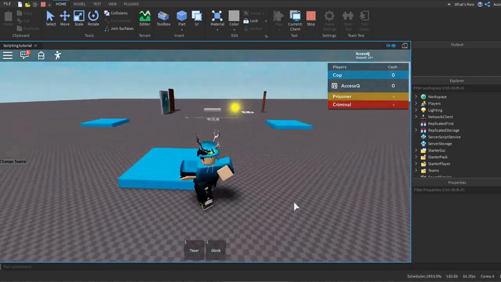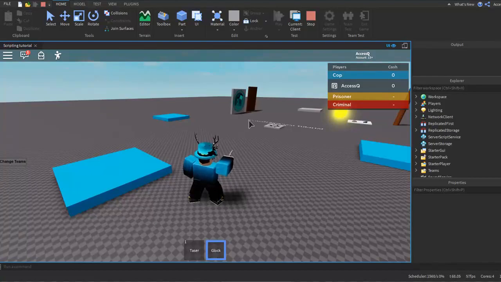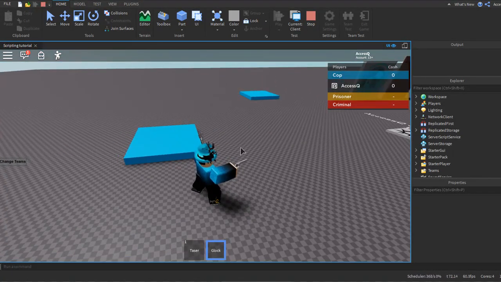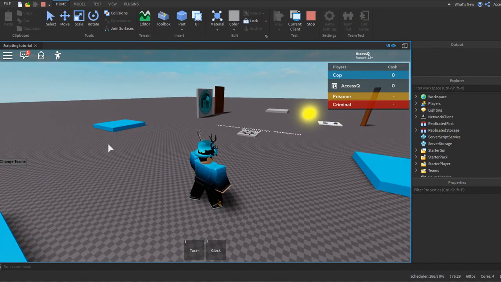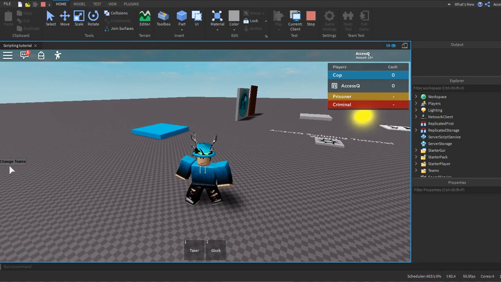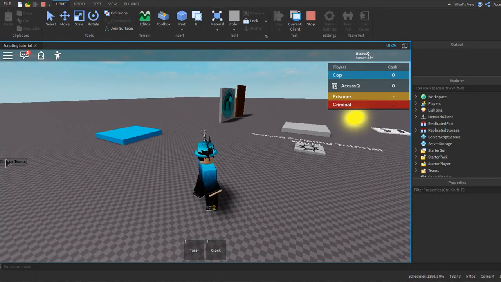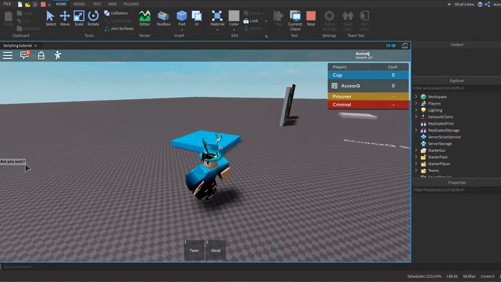Now I can move, I have my camera, and I have a taser, a Glock, which is also going to be another video, maybe. So yeah, it gives me the items, and then I obviously change my team. Then there's this change teams button over here. If I click this, then there's another confirmation, like, are you sure?